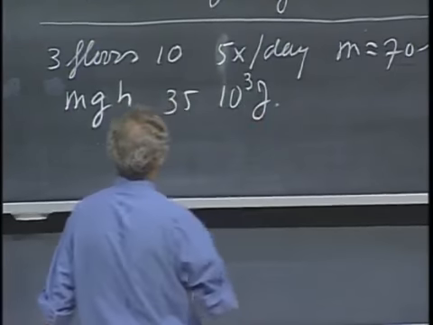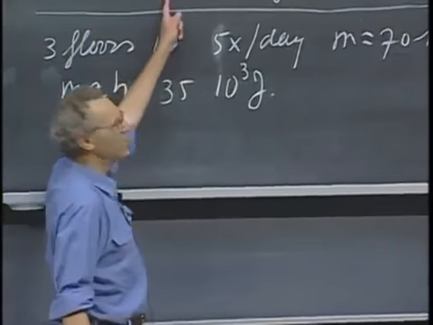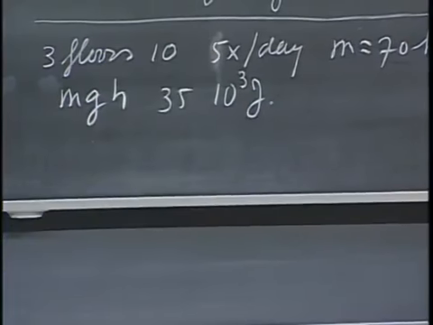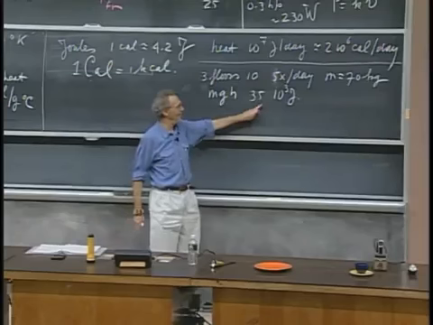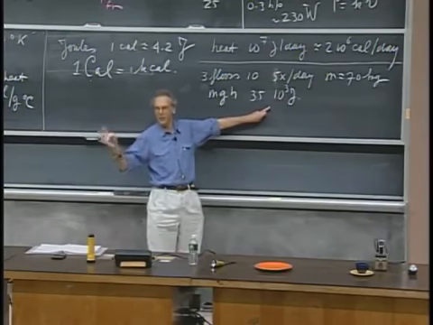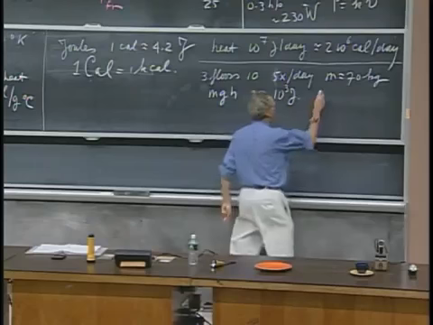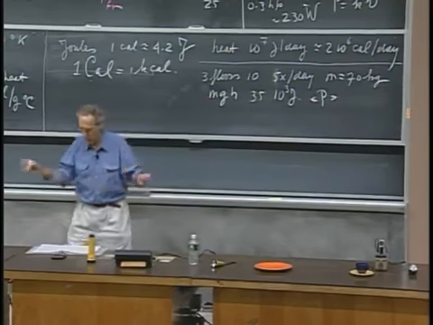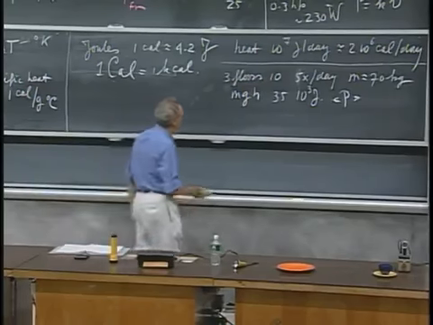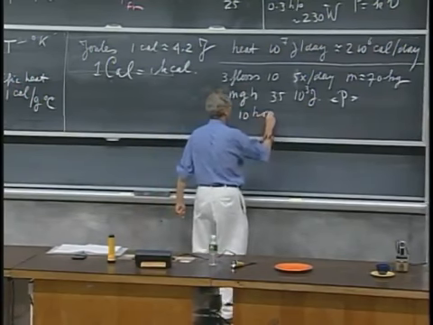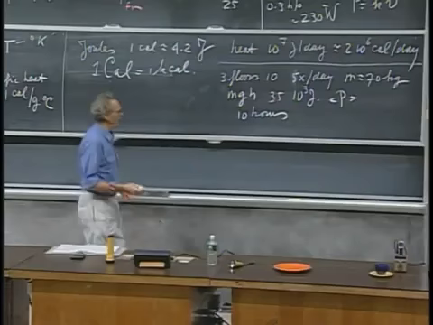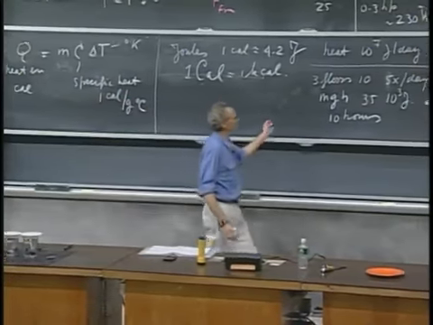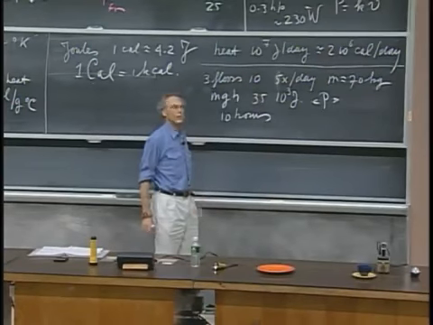35,000 joules. Compare that with the 10 to the 7 joules per day that your body generates in terms of heat. You think you have to eat a little bit more for these lousy 35,000 joules? Forget it, it's nothing. In fact, your average power, if you walked up these stairs and you spread it out over a day, and say it took you 10 hours. You go once up in the morning and then sometime in the afternoon, and you go up in the evening and maybe twice in the evening. It takes you 10 hours to go 5 times up these 3 floors.